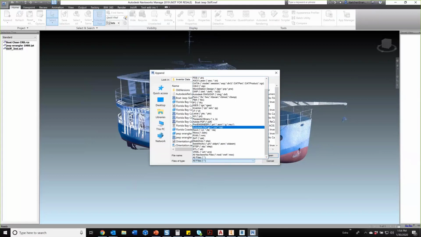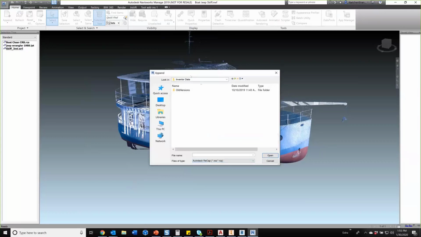Here's the ReCap stuff. That's what I'm going to use in a minute. But, you know, I've got CATIA data, Autodesk DWF, Faro, FBX, 3D Studio, Rhino, Pro E, all of this stuff I can bring in and put in context of a cloud. So let me see if I can bring in some AutoCAD data here.